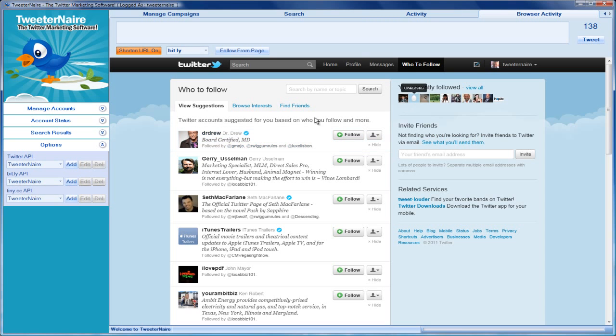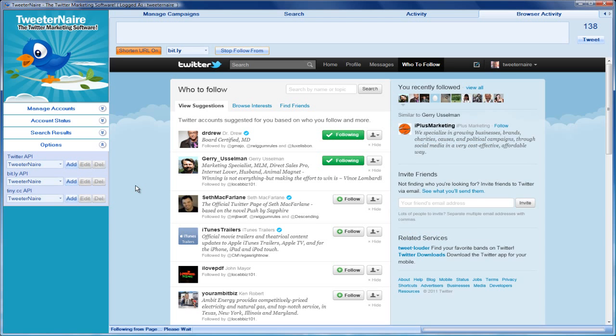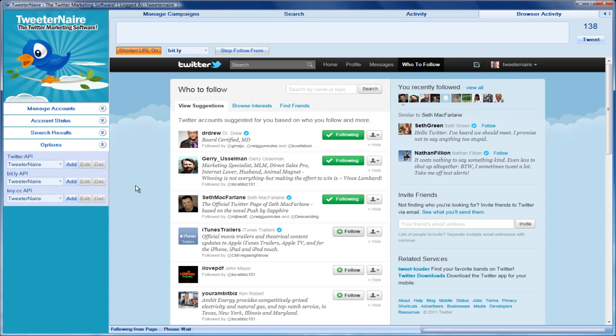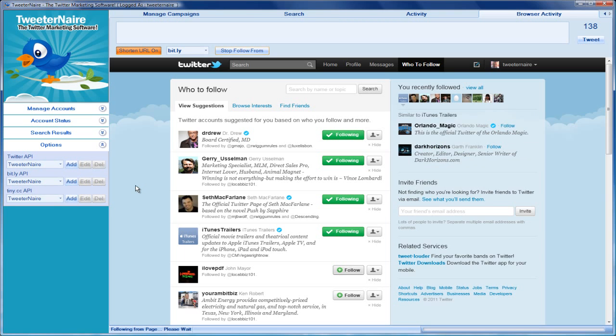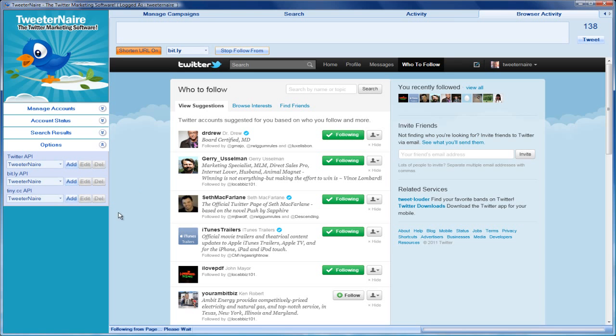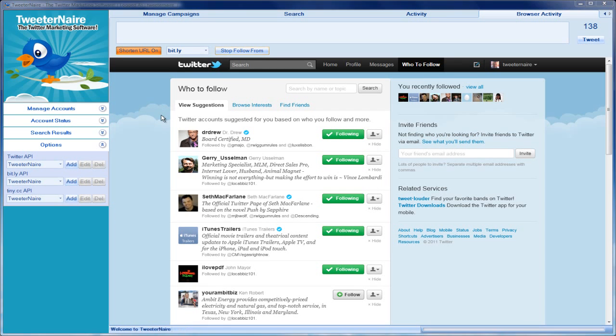And when that list is loaded, you can click on this follow from page, and the software will start to click these buttons and follow these users. It's a very basic feature, but it's very useful because you can just go away, make a coffee, and do something else while the software is doing that for you. Let's just stop it for now.